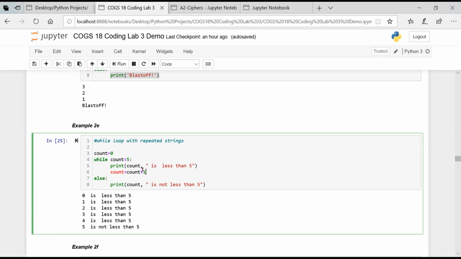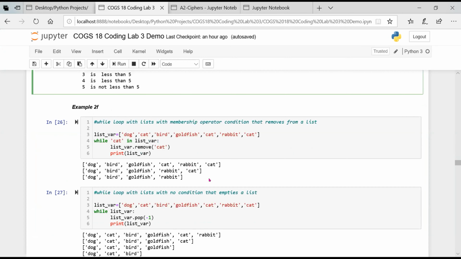And then at the end, once you reach 5, you're not meeting this condition anymore, right? So it'll print out another string, not this. Since this is not true anymore, it'll print this. So similarly to if-else, if you meet the condition it runs, and if it's false, it runs else. Here, if while is true, it'll keep on running until it's false, then it'll run else.